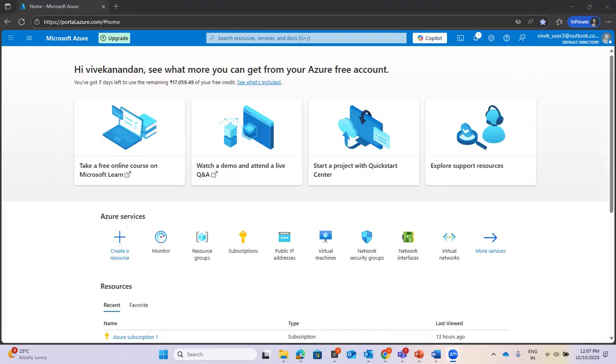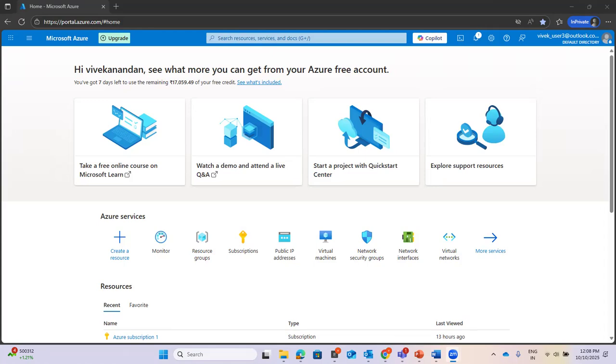Okay, hello guys. Today we are going to discuss how to set up a Sentinel lab environment, how it can be hacked, and how we can identify the event logs, everything. So let me go and set up a Sentinel lab.